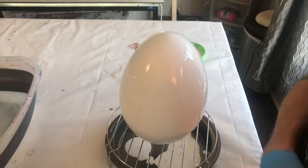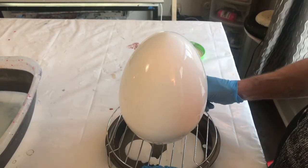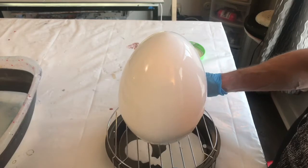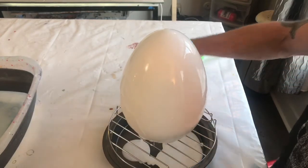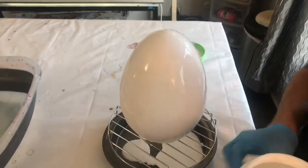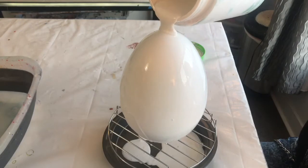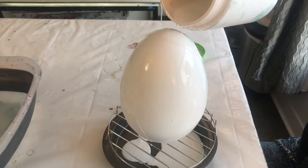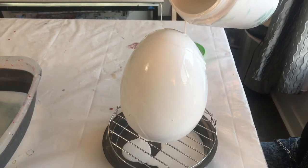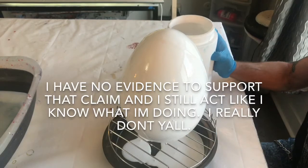Yeah, so, and I gotta be careful here because this is precariously placed on this grate. And I've just got it over a nonstick pan. It's evening out pretty well, so. And my experience with the 3D pouring is that thicker is better because it doesn't go away as quickly.